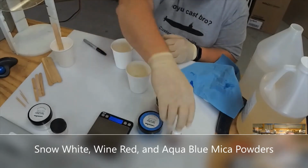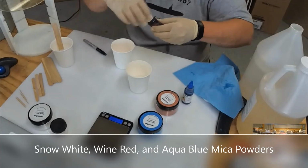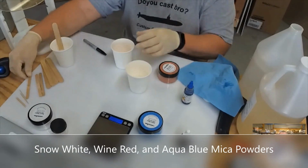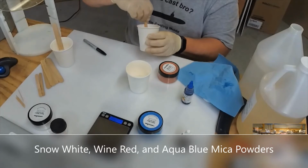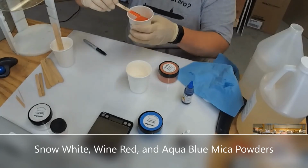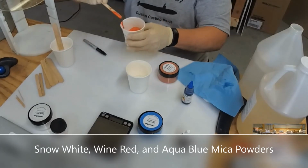Next one I'm going to do is red. So I'm going to take my Alumilite dye, and I'm going to put a couple of drops in it. 2, 3 drops, that'll do. And I'll go ahead and mix this so you can see that it's pseudo translucent. It's going to probably look pretty red in the camera, but I guarantee you it's still translucent. I can see the bottom, and you can see the popsicle stick. So you can see it's translucent. It's not opaque.